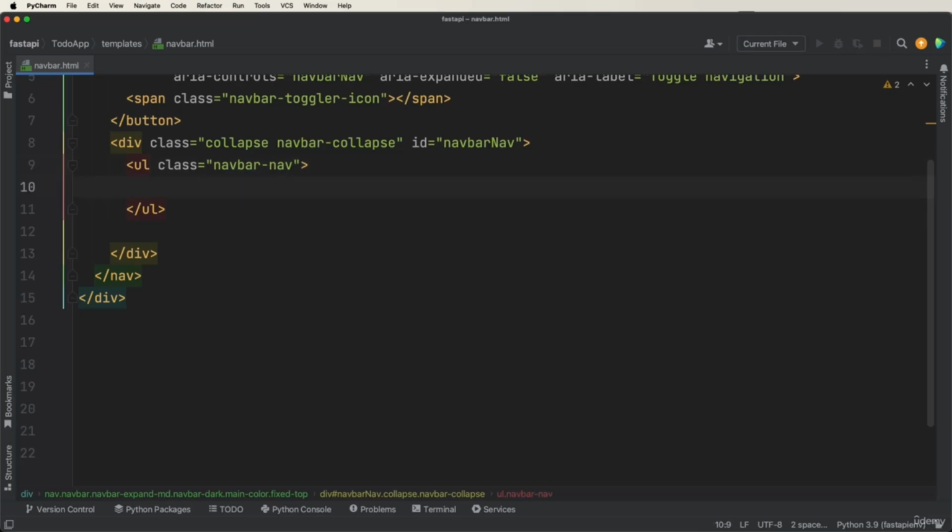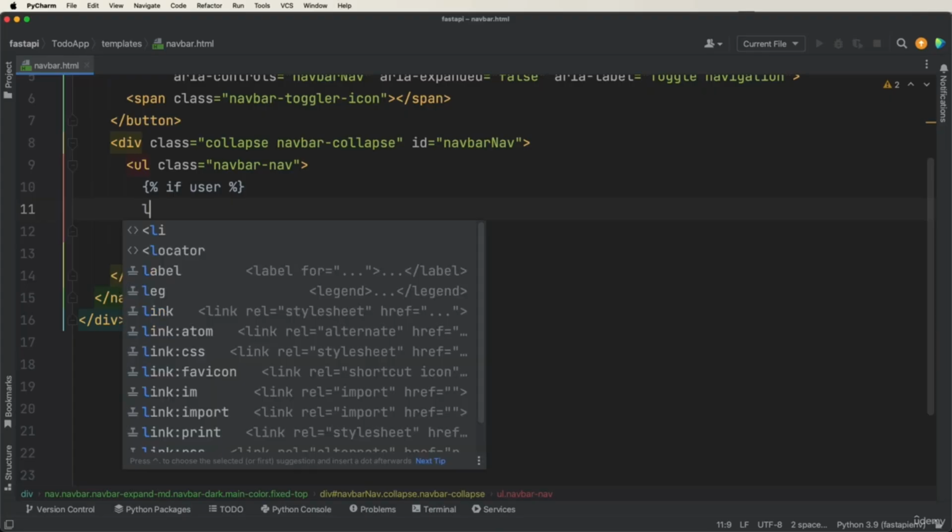And here we're going to be using a little bit of Jinja. So let's go ahead and say {% if user %}. So this is if the user is logged in. If we remember in our login, when we authenticate and then fetch the to-dos, we return that user. So it'll know whether this user is valid or not.